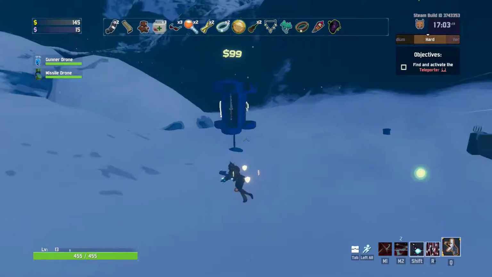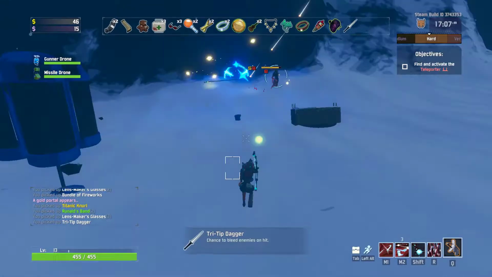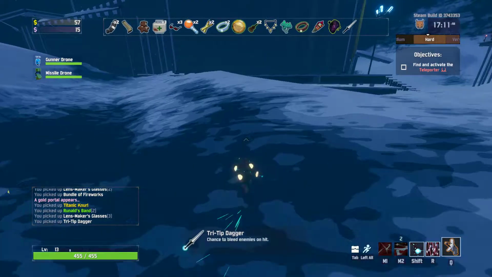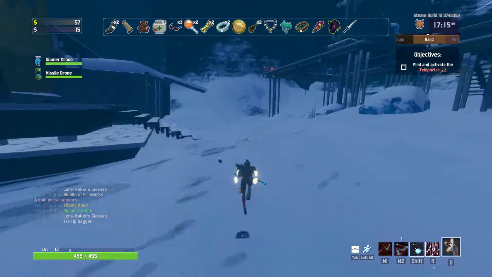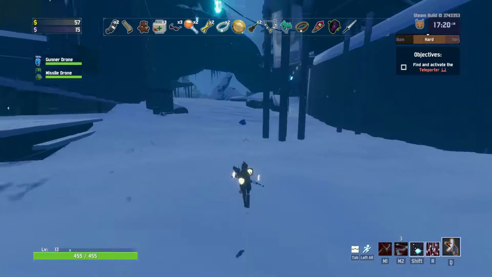I recently found out, and I know I probably should have known this, bleed does stack in the same way burn stacks. So tri-tip daggers are much better than I thought they were. So you can stack tons of bleed on an enemy if you've got enough attack speed. Might be very good on the mercenary. It's probably pretty good on the Huntress now too.